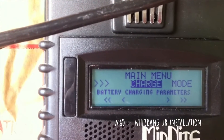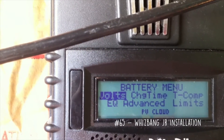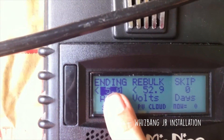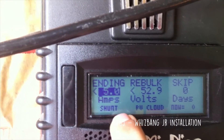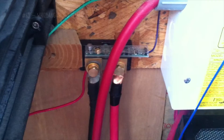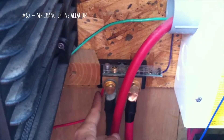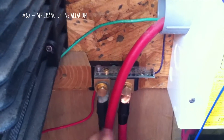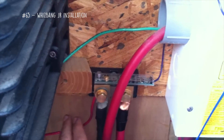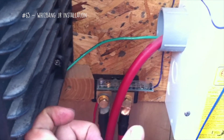To set this on the charge controller, press the main menu, get to the charge function, hit enter, go over to Advanced, hit enter. Now I have Ending Amps — it's using the shunt to measure the ending amps, and I place it at 5 amps. The beauty of the Whizbang Jr. is that because all the loads are on the other side of the shunt, it knows exactly what's coming in and going out of the battery, which means that when it reads your loads it's figuring out exactly what the inverter is using, even on standby.